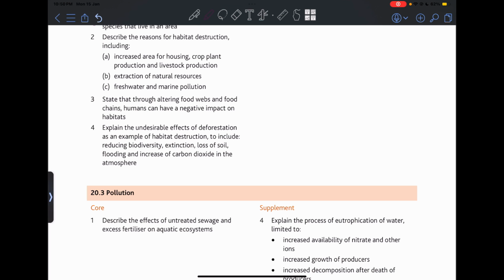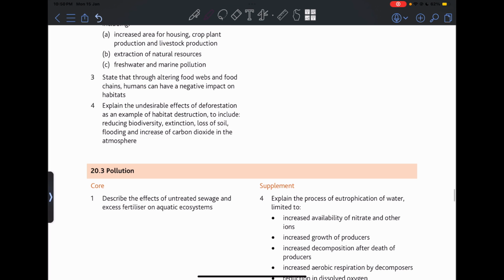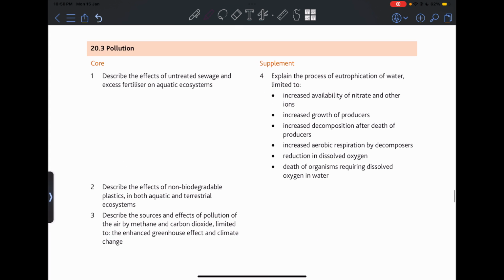This is because there are no plants or trees to take in the carbon dioxide and perform photosynthesis, so there are higher amounts of pollution in the air, and greenhouse gases will increase and cause global warming. So this is a big problem actually.